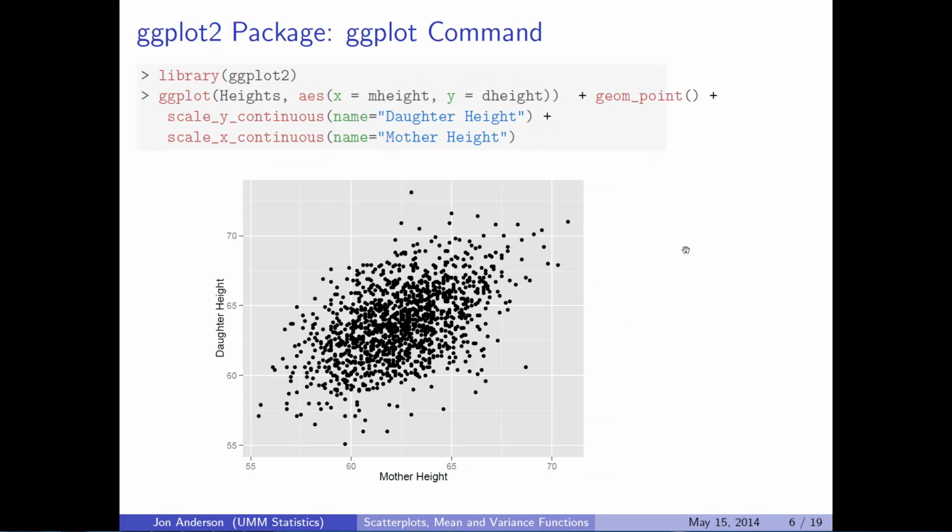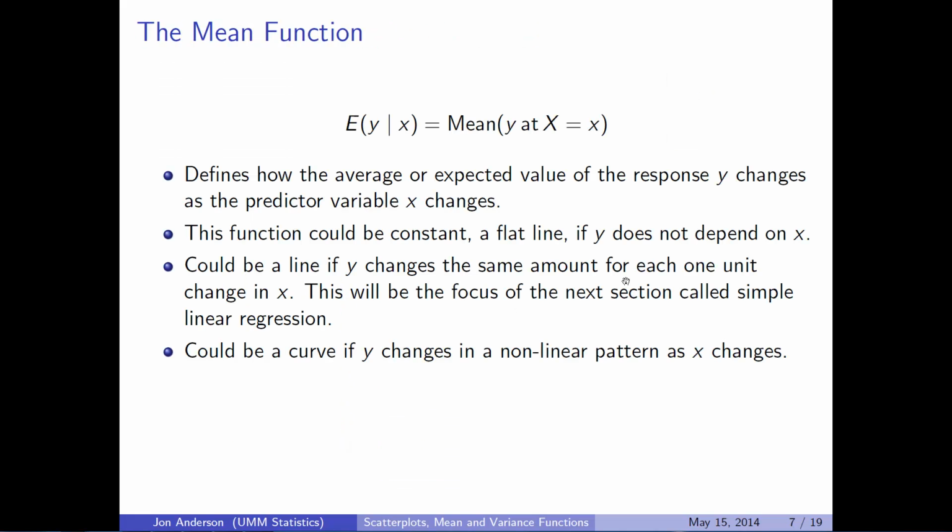There are other R codings that we can use to make scatter plots. Here's one that uses the ggplot2 library, and these commands in the ggplot2 library are very high quality and produce publication quality graphics. Here is a slightly different command using the data frame of heights and the y variable and the x variable designated that we want to put points, and we want to name our scales. So just another way that you might see graphics in the course.